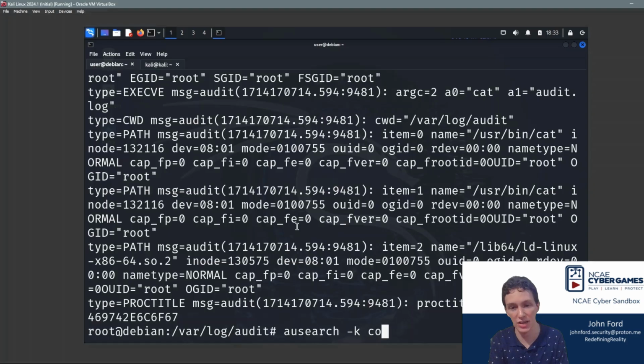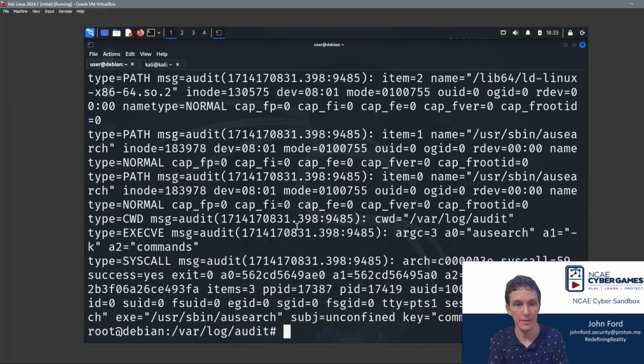Again, I can say -k commands, and boom, I get the same sort of information that I would get if I was reading that log file with cat.